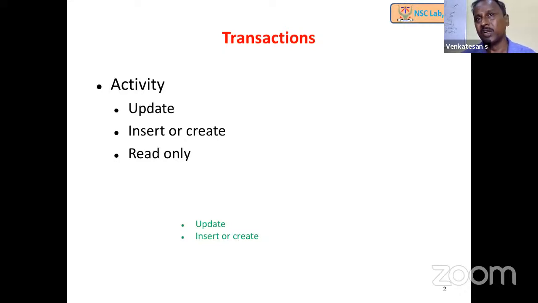And next is I may do some insertion, like creating a new account, or adding new transactions. So these are the activities that can happen as a transaction. In case of read only, for example, I want to find out the account balance. That is the get function, we can say. Get account balance or get the block details. So these things are considered read only. Those are not part of the transactions.